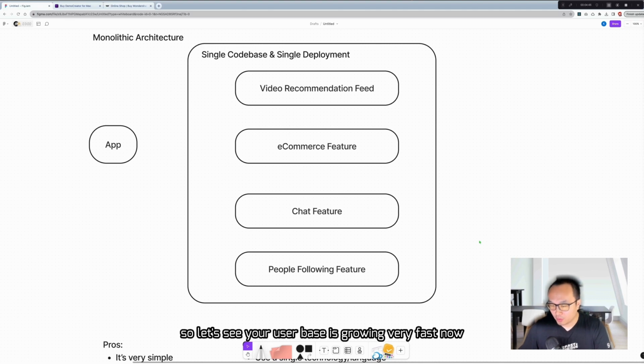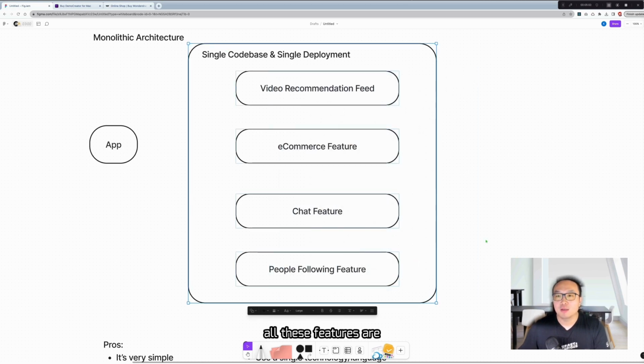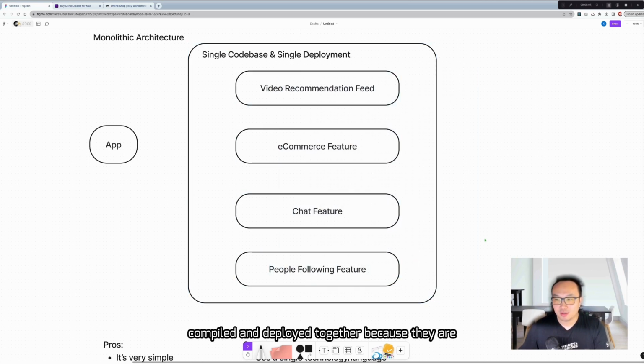So let's say your user base is growing very fast. Now you must scale this video recommendation feed, which means you must deploy more machines to do video recommendation feed, because all these features are compiled and deployed together because they are in the same binary file, right?